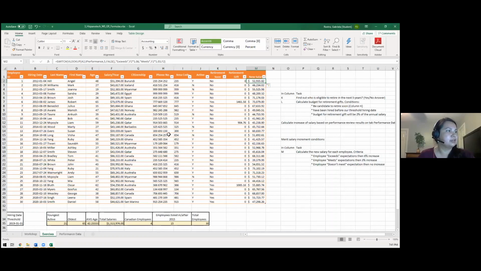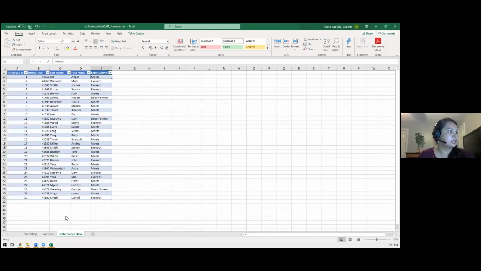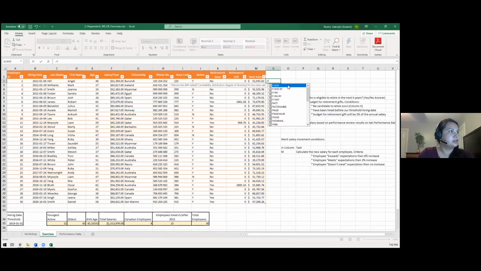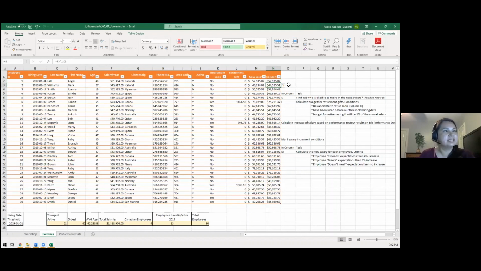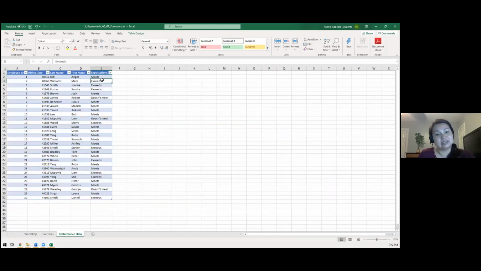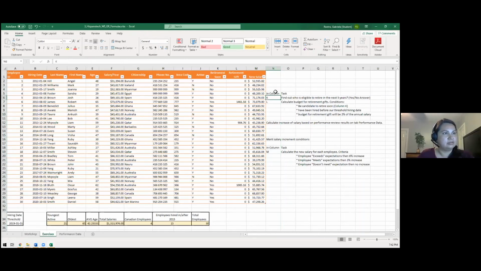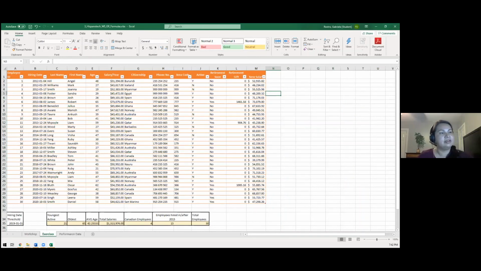For example, let's just do a spot check. First one has a meets. So this person should have a 3% salary increment. So I'm going to use Excel to do my spot checking. F2 at 3% is 52,000. Here we see what Excel did is an autofill, and it brought the same formula for the next one, but it's not the same. If we go to performance data, it's because this person exceeds the expectations. So this person will have a 6% increase in the salary, and so on. So I'm going to delete this one. And that's everything for formulas.